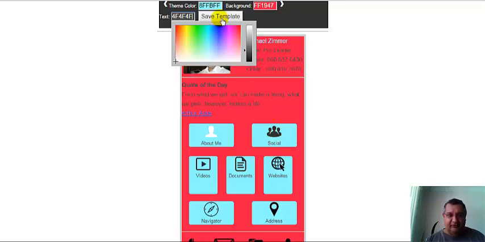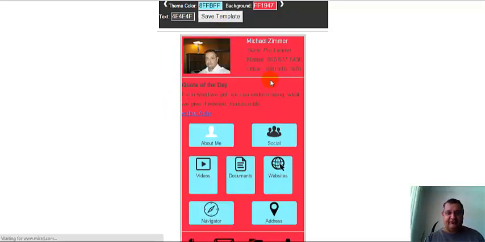And then once you save it, that's basically going to update your card. And then what will happen is this template will become your standard template. So when somebody goes to your URL, they will automatically go to this template. So that's the way it's going to work. And then these buttons will work for them and such.